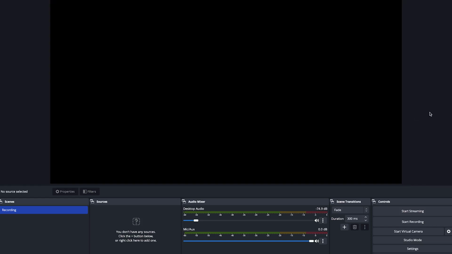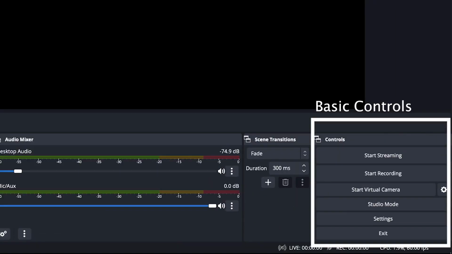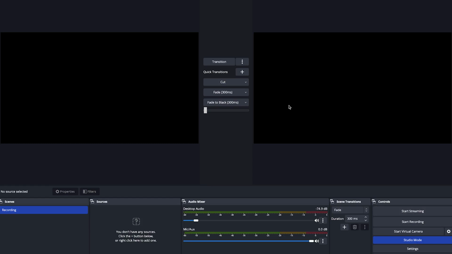The next thing is you can come down here and see the basic controls. This is where you control everything you are going to do with OBS. For example, you can start your streaming from here. You can start recording if you're interested in recording your screen or capturing your camera. You can do all that from here. Or if you have installed a virtual camera, you can work with it directly. And then down here you have the studio mode. This is for when you need a preview mode before you go live into your program, maybe on your YouTube channel or on your Facebook.